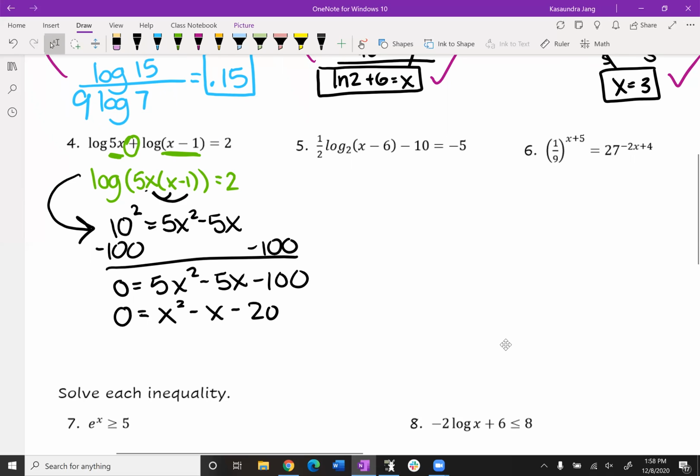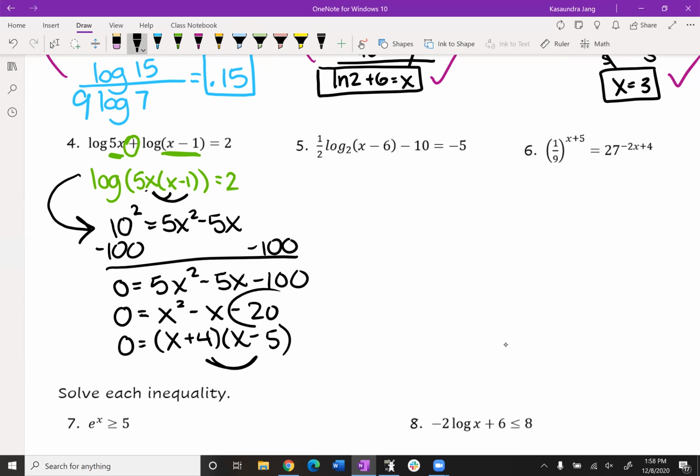All right, so I'm going to factor this, which, let's see here, Jacob, you already factored this one, right? What were your factors on this again? I got 4 and negative 5. So x plus 4, you got your positive 4 and your negative 5 like that? Nice. Okay, so 4 times negative 5, they multiply to be my negative 20, and 4 plus negative 5, they add up to my negative 1 right here.